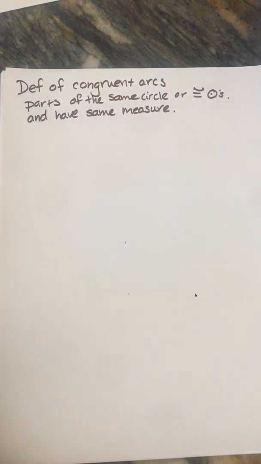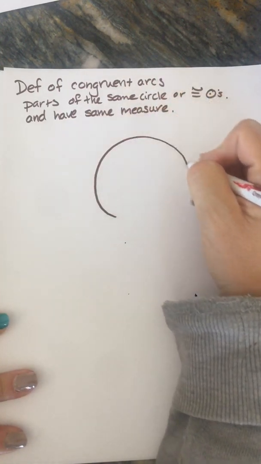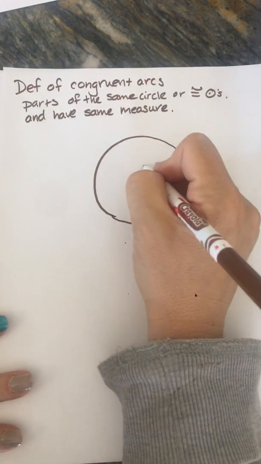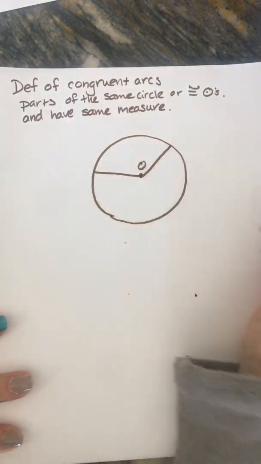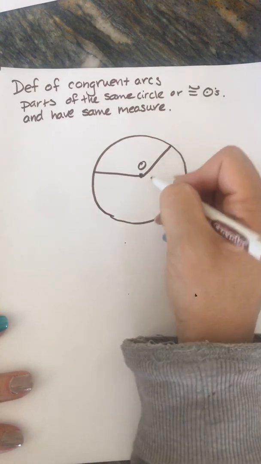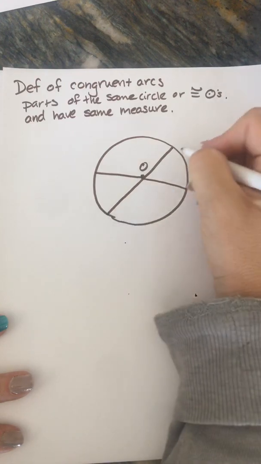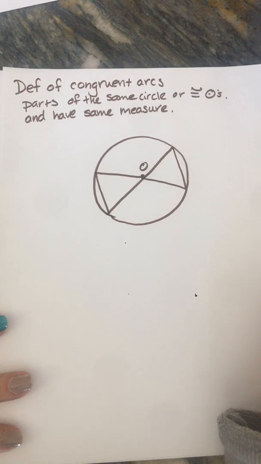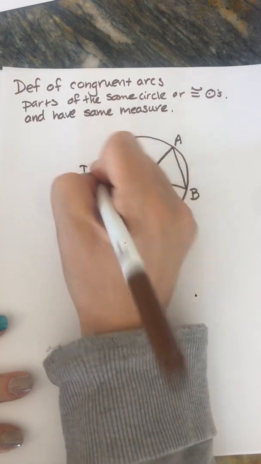Okay. So let's put that aside for just a second. We're going to talk about this picture here. Circle with a center. We'll call this center O, and we'll draw a radius here, and a radius here, and a radius here, and then one here, like so. So we're drawing triangles, these two little triangles, looks like a little bow tie kind of. This is AB, this is CD.